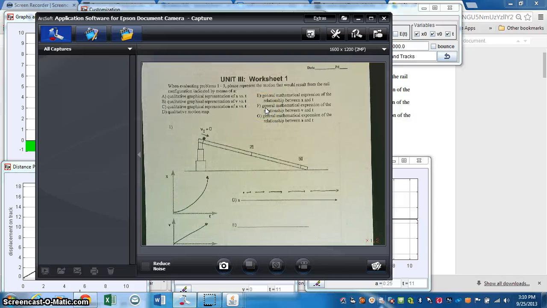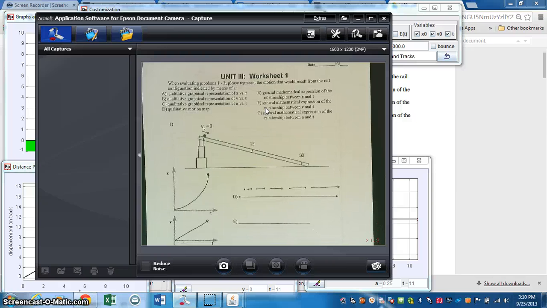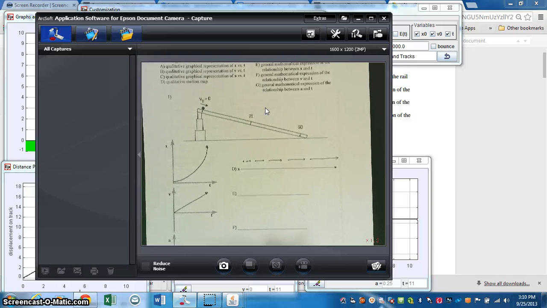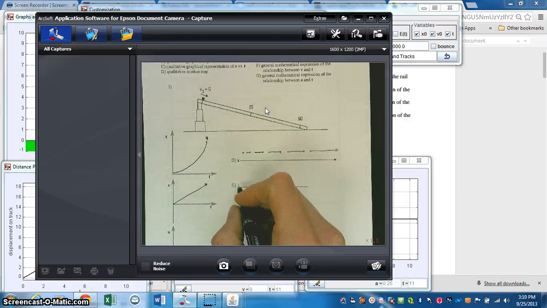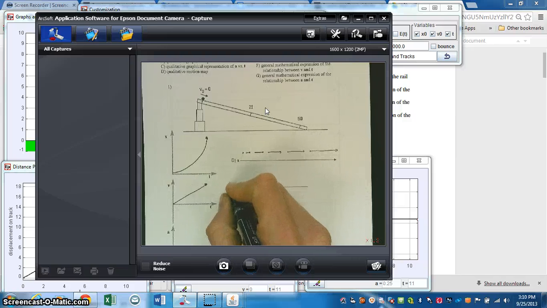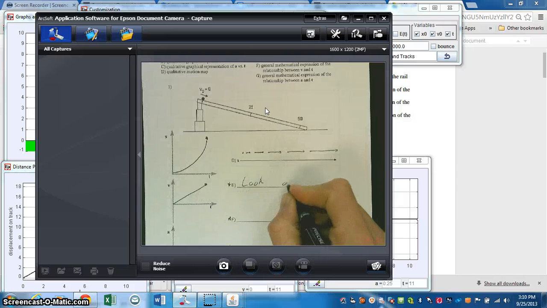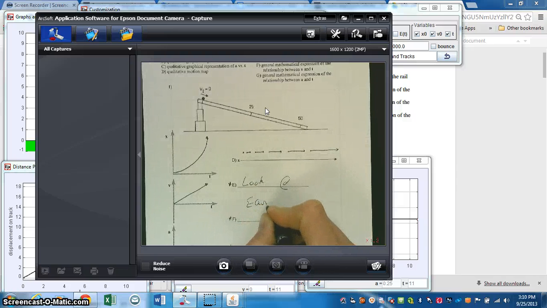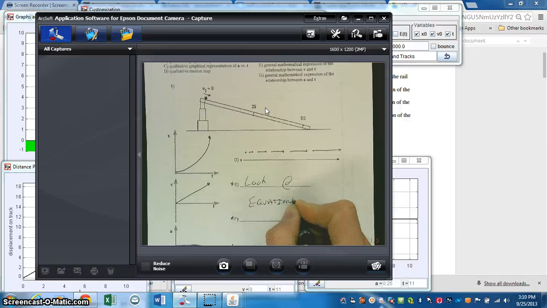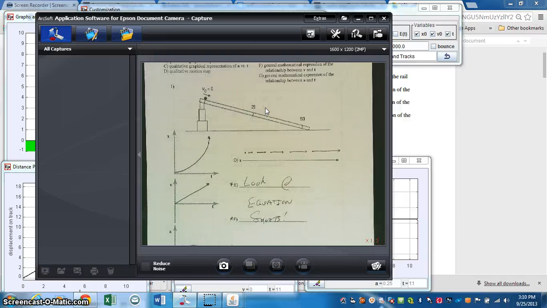E, F, and G ask you to give general mathematical equations that tell us how fast these objects are going. Hint for this, this, and this: look at your equation sheet. That should be helpful for you.